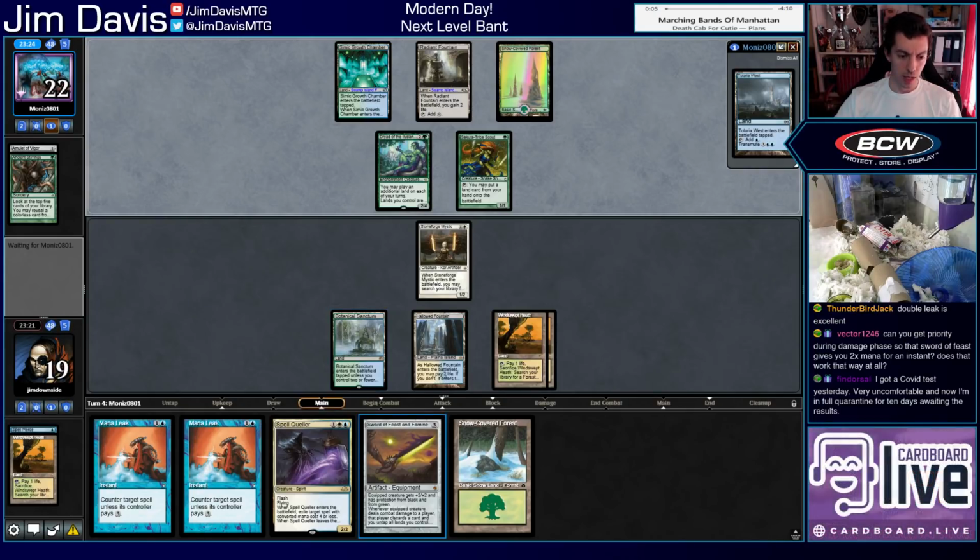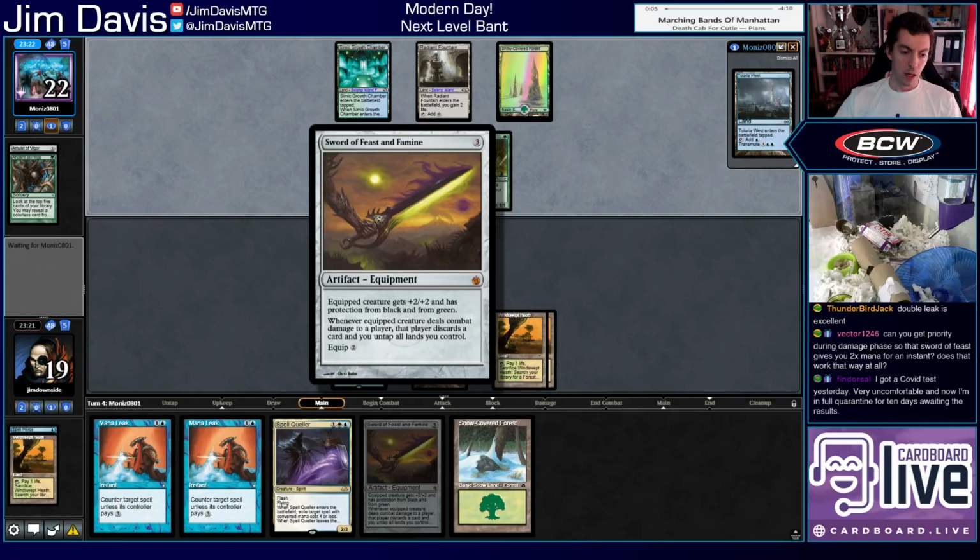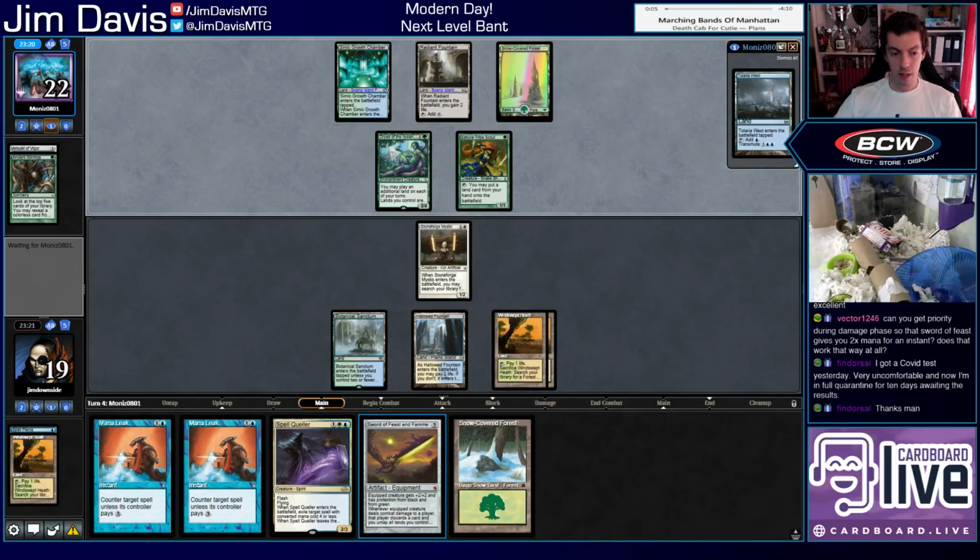Vector, yes, you can. So you can stack the trigger in combat, float mana, and then untap mana and float it again. There was some deck that used to play like a 10-drop like that. Some 10-drop flash creature. It was not a real deck. It was just a meme.